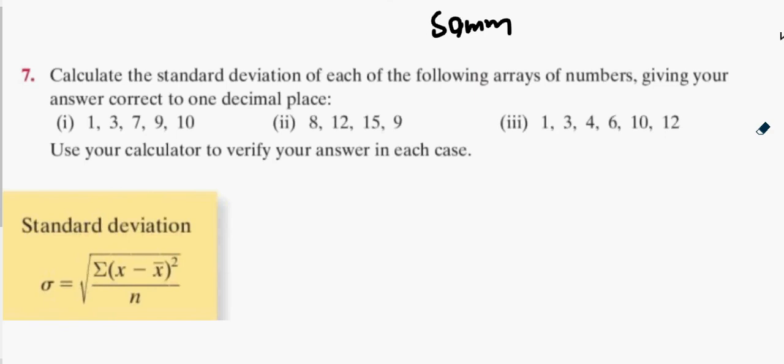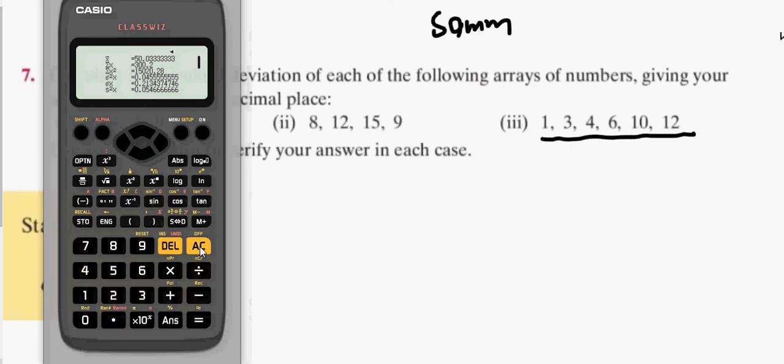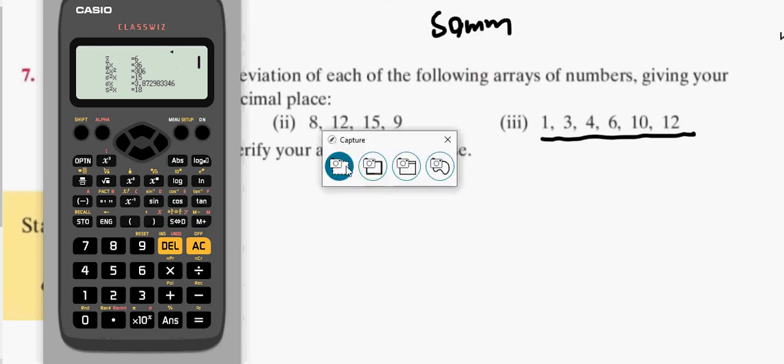So let's do this. First of all, we'll do the calculator. Everybody enter those 6 numbers into your calculator. Okay? So I'm going for mode, statistics. We'll go for 1 variable. Okay, we'll go for 1, 3, 4, 6, 10, 12. And then we press AC. Then I press options. I select my calculations, and then because it's so tiny I'll need to enhance it and make it larger for you guys.